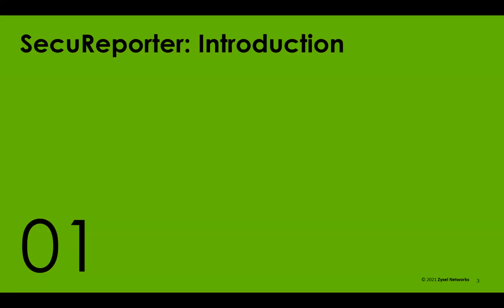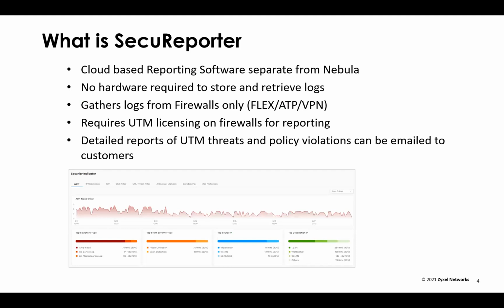So first, what is SecuReporter? SecuReporter is Zyxel's cloud-based reporting software that's separate from Nebula. SecuReporter allows you to connect your USGs, your ATPs, and your USG Flexes to our cloud reporting software. And as you use your firewalls and as it reports information, it sends it to the cloud.